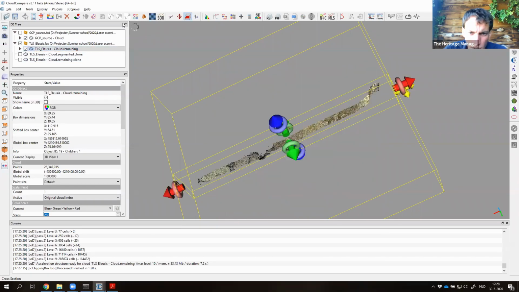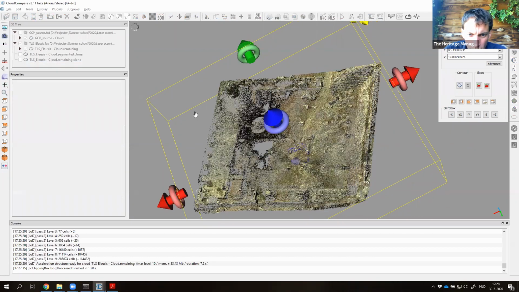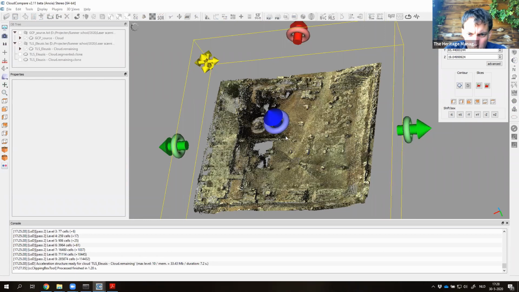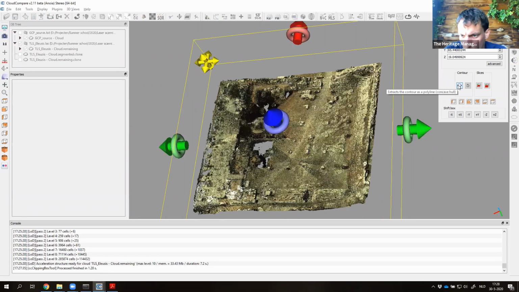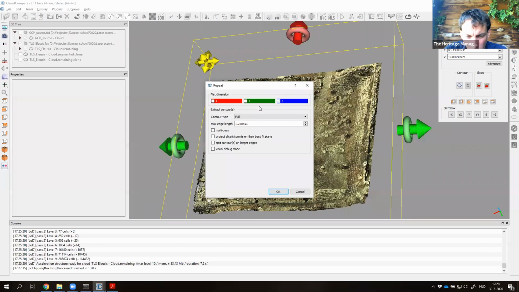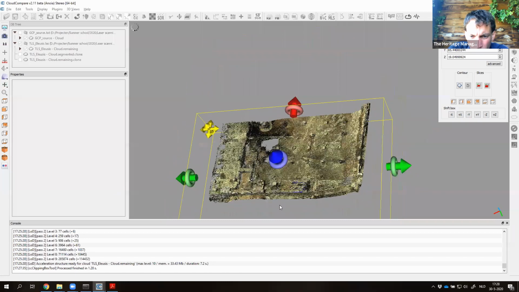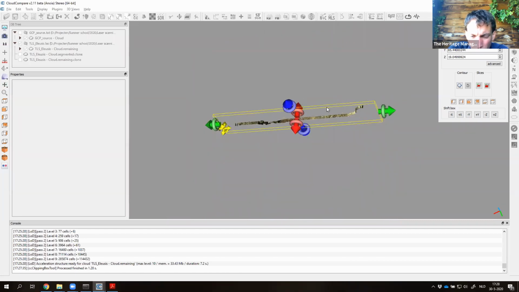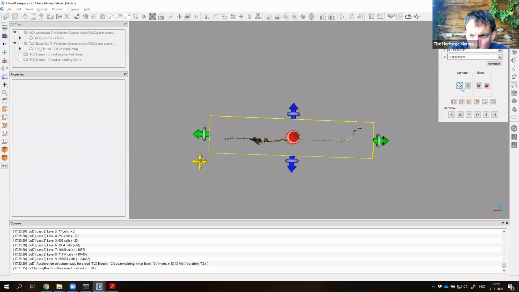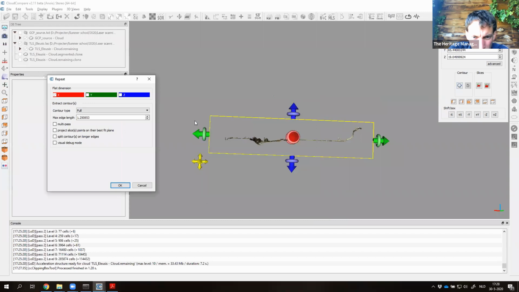Another very interesting thing you can do using the segment tool, so let me go back to my correctly oriented bounding box, is the option to work with contours. So if you press here, you can actually make a line, a polyline, along your section. So let me remake my section here and make a section here. If I want to make a line on this cross section, you press here, and you can say, okay, I want a section in the X direction. So now it will make a section as I have it here. If I just want it in the other direction, I can select my axis here.